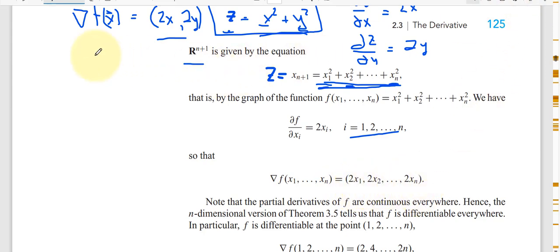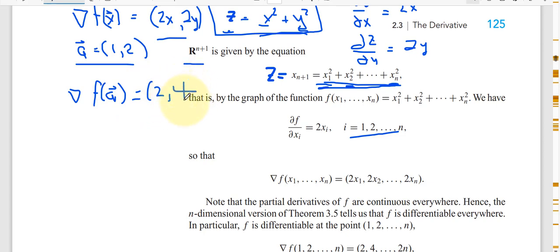And now we can ask, what is it at a particular point, a particular a? By a particular a, we mean in the input space. So x can be 0 and y could be 0, or anything. Let's just make something up, for example when a is 1, 2. That just means we put x equals 1 and y equals 2 into the gradient. So what do we get? We get 2 and we get 4. So we get 2, 4. That's the gradient at this a, and that's written like that.